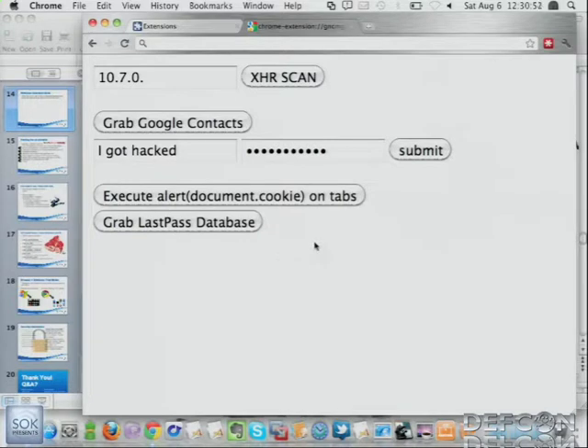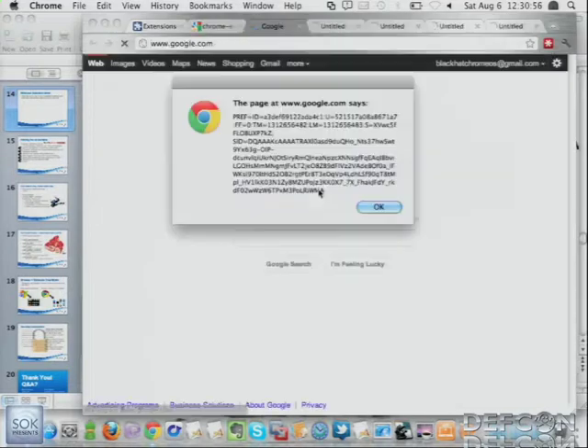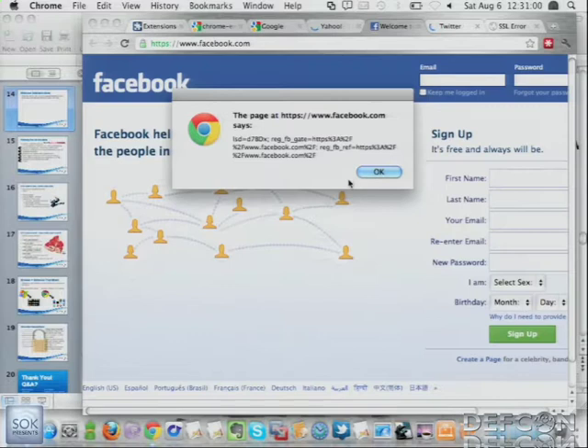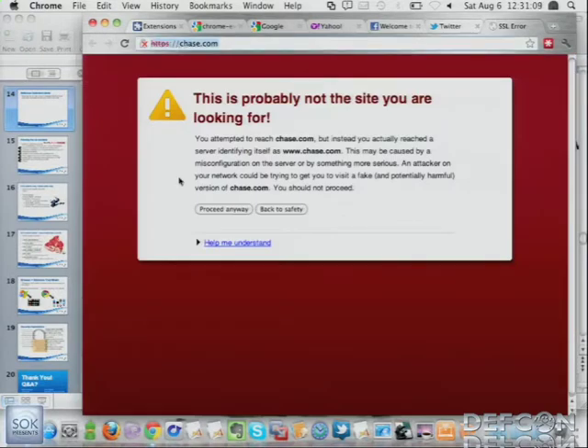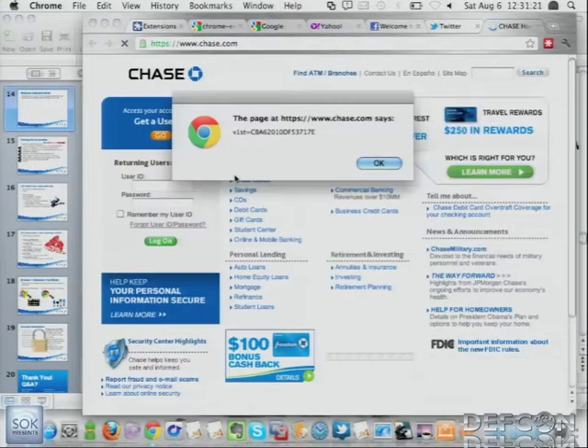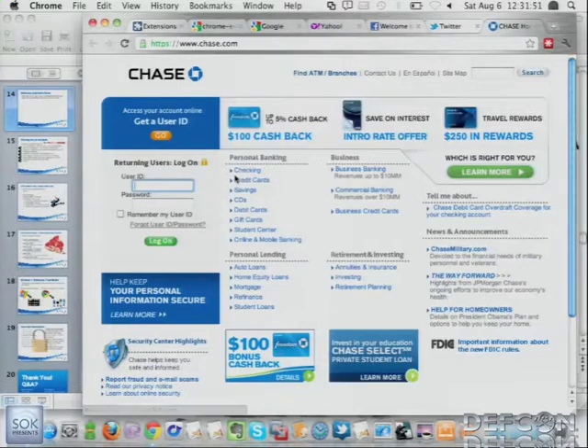Another fun one — execute JavaScript. We're going to inject JavaScript into Google.com, Facebook, Twitter, Yahoo, and Chase. These websites don't have any vulnerabilities in them that we're utilizing — we're just injecting code to them. So we can go one step further: instead of an alert, why don't we just inject a JavaScript keylogger? There's your in-memory malware — you now have a keylogger in every page you go to. And it's not just spawning tabs — I can contact tabs that are already open and inject whatever I want. We can listen for what tabs you're opening, view your history via the history API.